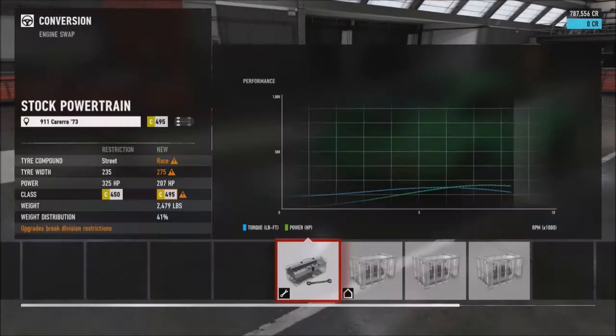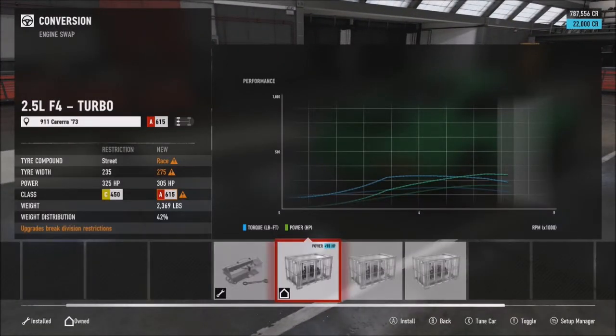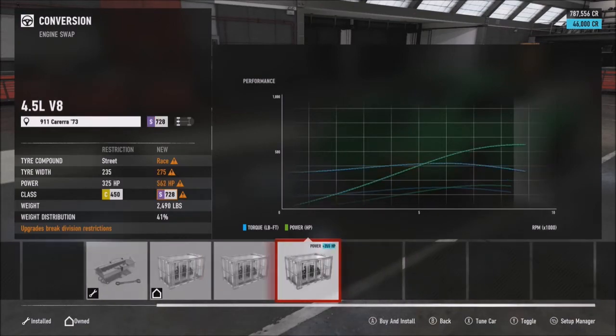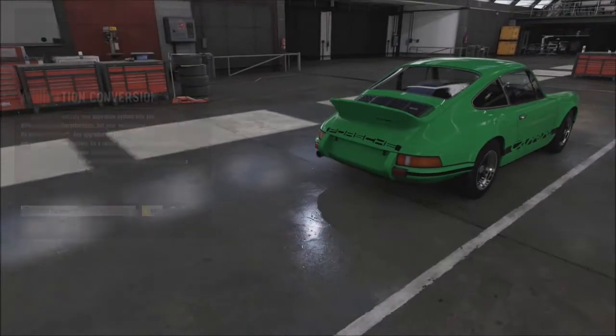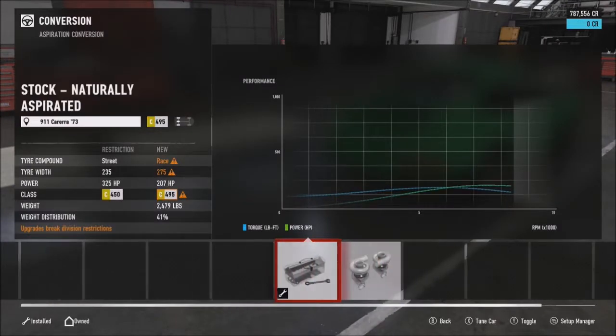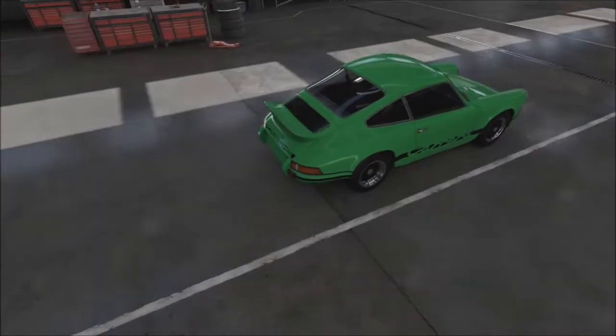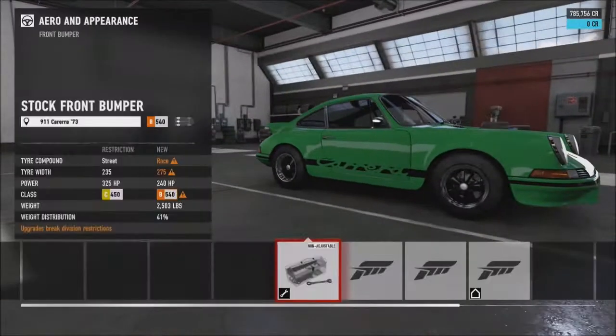Now, engine-wise, we can put the flat 4 Subaru engine in, which as tempting as that is, it did go into the BRZ, so I'm not going to use that. The 3 litre flat 6 or 4.5 litre V8 is going to push it way over A-class. I think we'll just stick with the stock engine, which apparently we can stick twin turbos into. Okay, I'm fine with that. I won't all-wheel drive swap it, because why not?